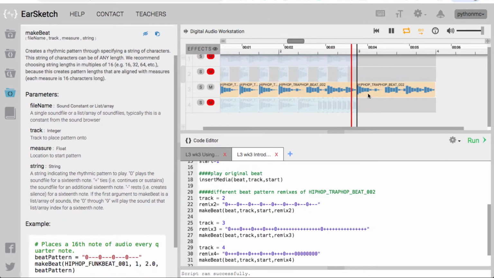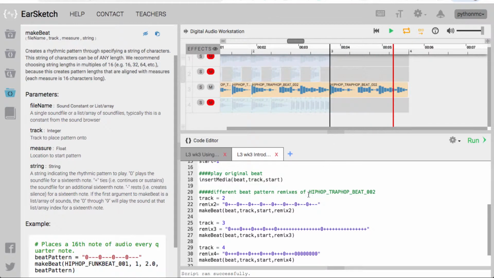Now at the end here, it plays the beat. It just plays the whole beat out. So let's see what happens in that string pattern down here, that beat pattern on line 26. You'll notice it plays the first note, first 16th, and then sustains that for 3 more 16ths. So it plays the first quarter. It does that again and again.